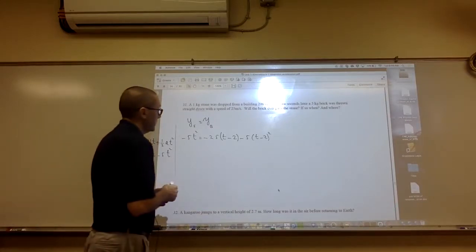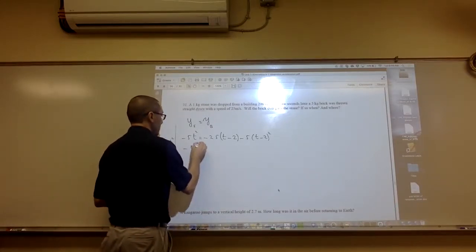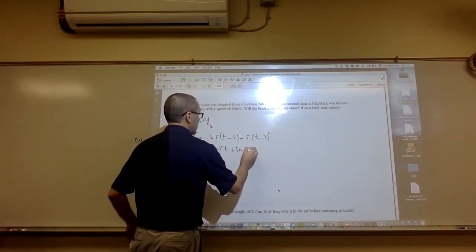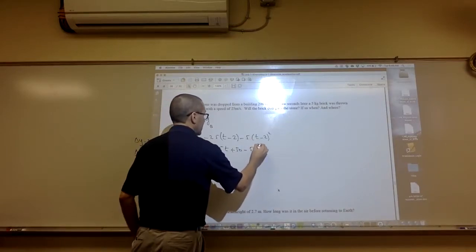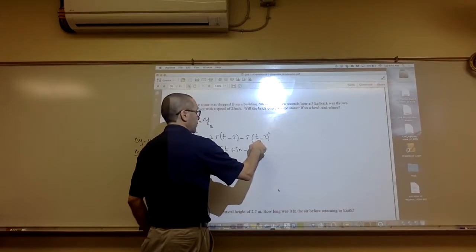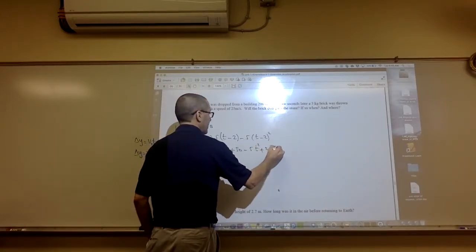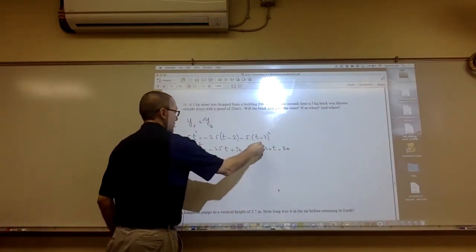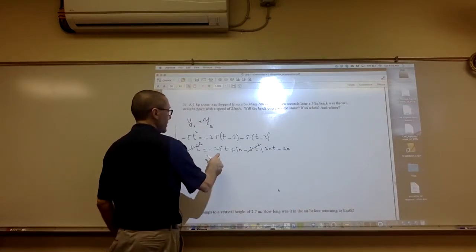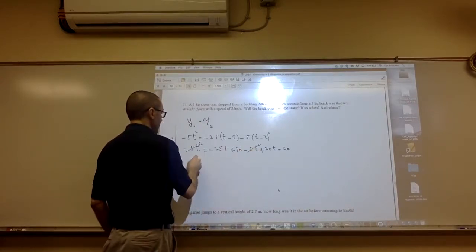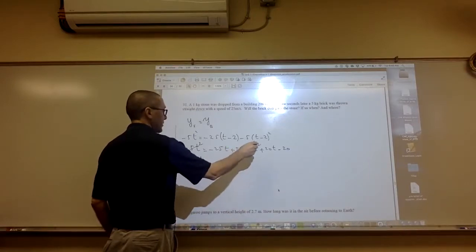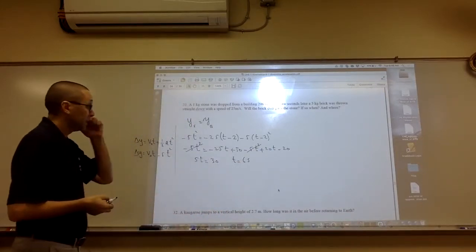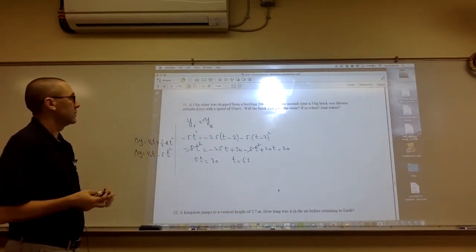Or we can actually do it, since it's a quadratic equation. So minus 25t plus 50 minus 5 times (t squared minus 4t plus 4). That's going to give me t squared. That's going to be 4t times negative 5, so that's 20t. That's going to be positive 4 times negative 5, so that's minus 20. Negative 25 and 20, that's negative 5 on this side, so it comes to this side as 5. 50 minus 20 is 30. So the time is 6 seconds. It's going to take 6 seconds for them to meet, assuming that the brick passes the stone.